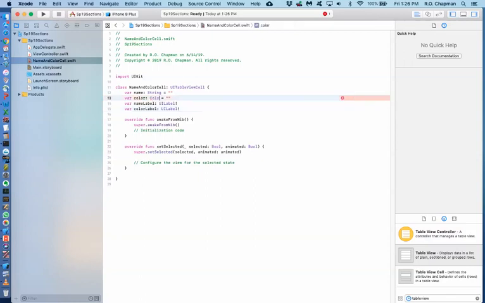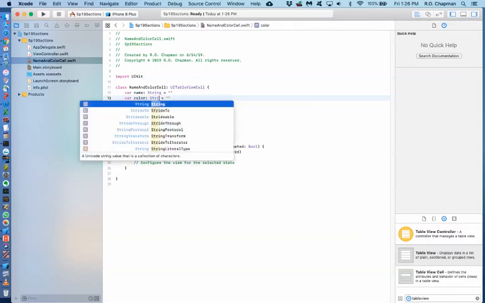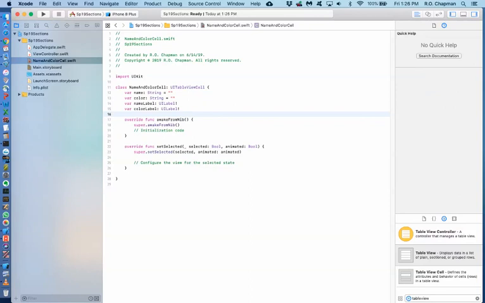Oops, that's not a type. It's string. Okay. So we've got our variables.